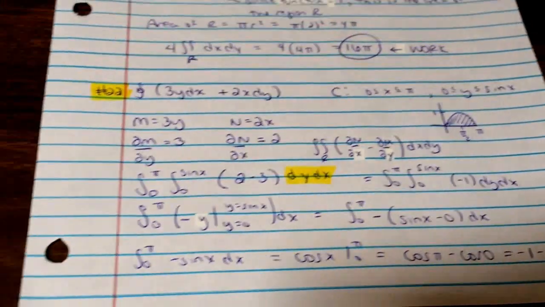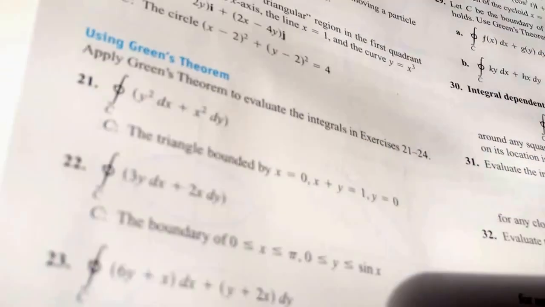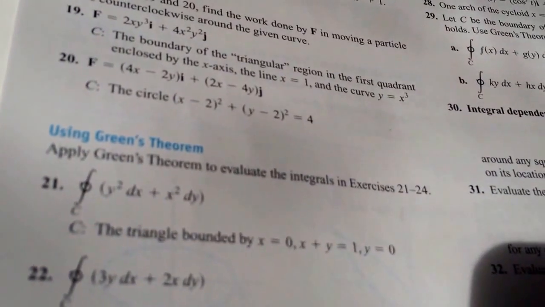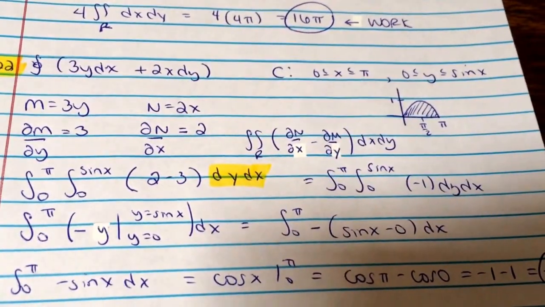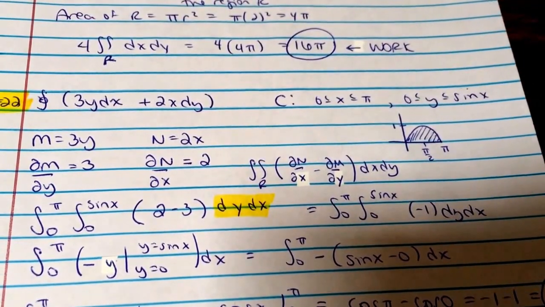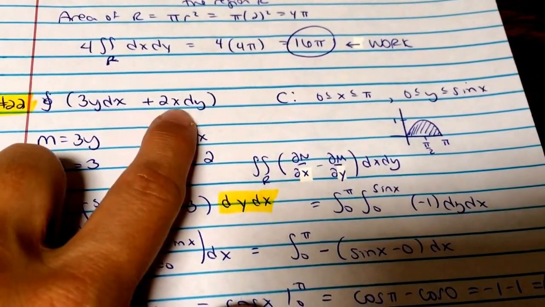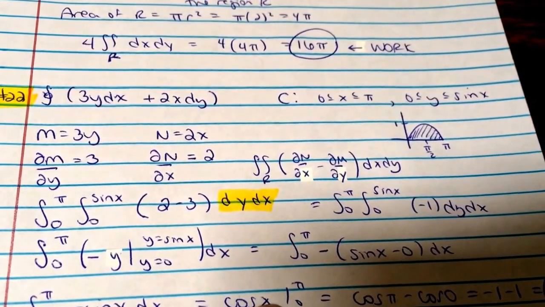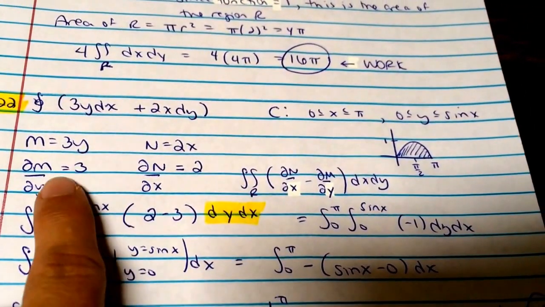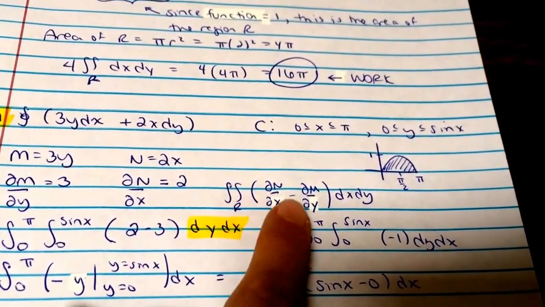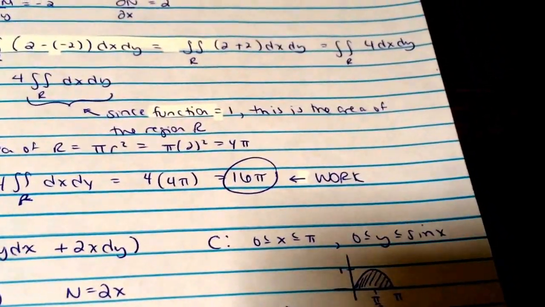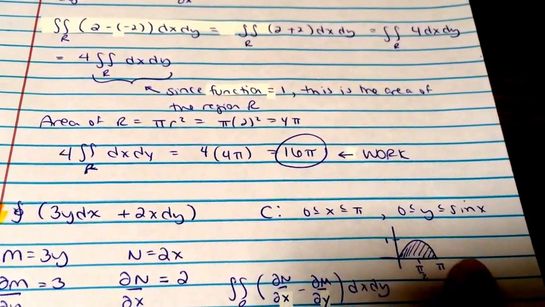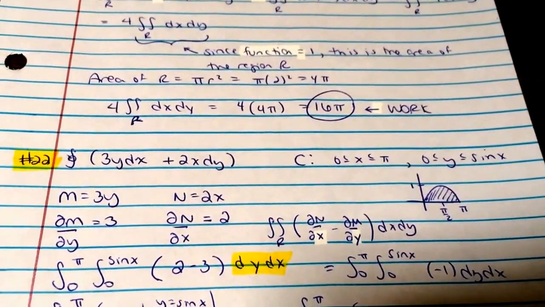This is, oh, I guess it would help if I read the directions. Okay, apply Green's theorem to evaluate the integrals. So we're again using that circulation one, the Theorem 5. And this is my M, this is my N. I have the derivatives here. This is the Theorem 5 one that I'm using. They give me this curve. Oh, they already gave it to me. Super easy. They already gave me my curve. This is what it looks like with my region.